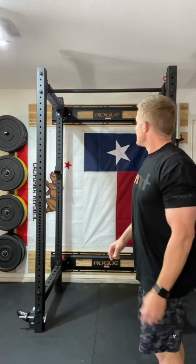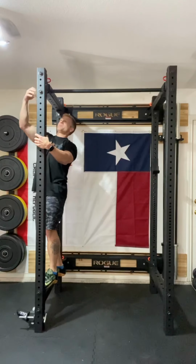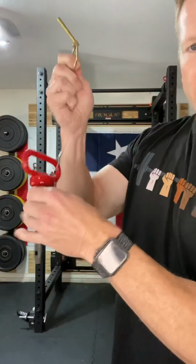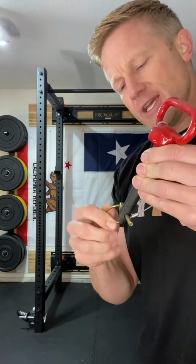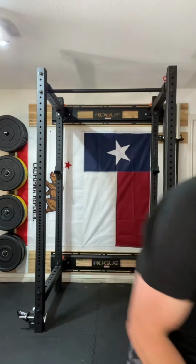All right, next I'm gonna remove the pull-up bar. These pins have flip down safeties. I'll show them here in a second. Right, so your pin goes in, then there's a safety that actually flips in place right there.